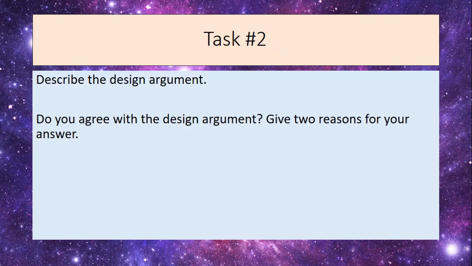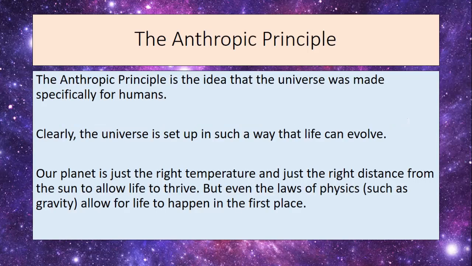What does he argue? How does he argue it? And then you're going to give two reasons for the answer to the second question, which is, do you agree with the design argument? So you need to give me two reasons why or why not you agree with the design argument. If you don't know, again, two reasons would be great. So once you've done that, we're going to move on to this idea called the anthropic principle.